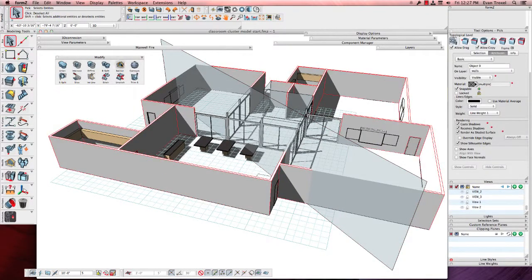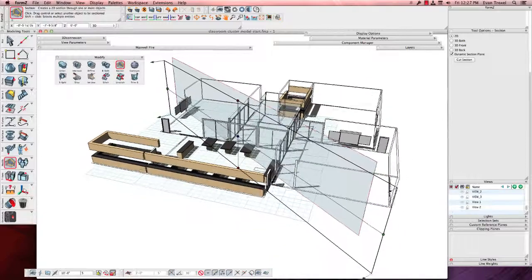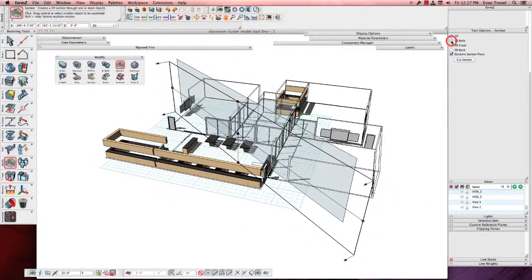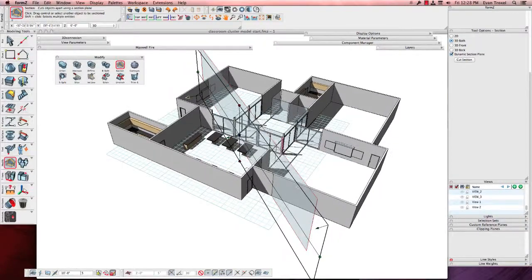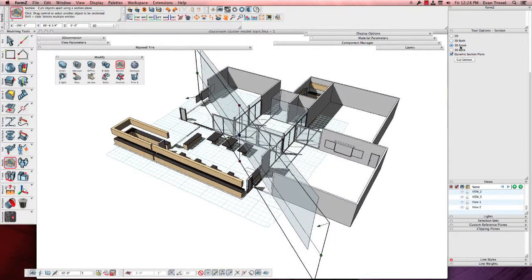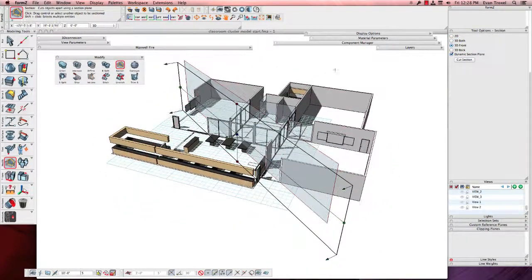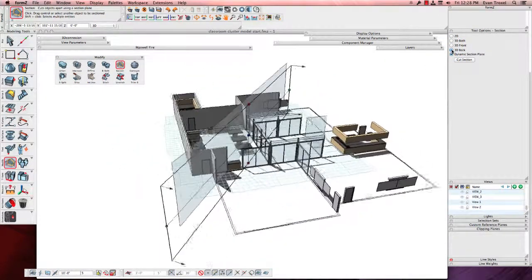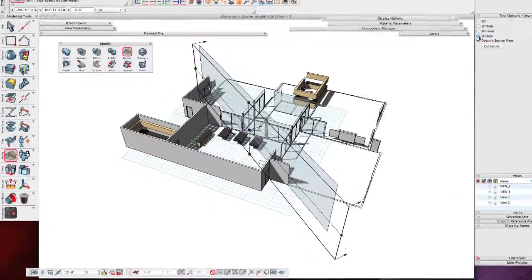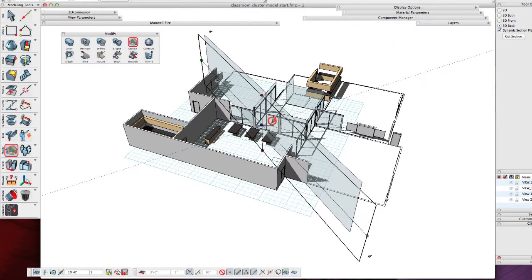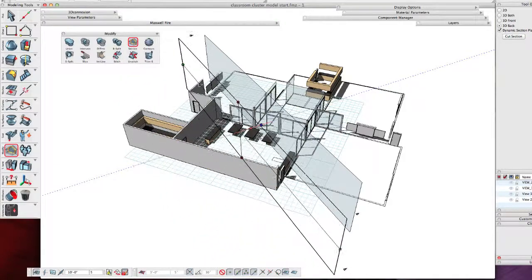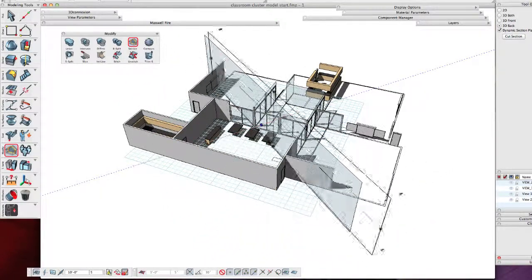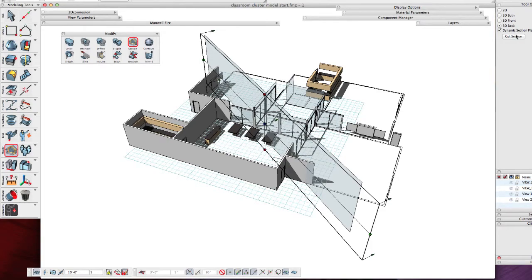The other thing I could do is I can say give me both sides and just slice. All right, so that just cuts right through. I can say 3D front, which just gives me what's considered the front side of the section, or give me the back. So I can easily flip that over. And like I said, it's a dynamic section plane, so I can actually click on this arrow and dynamically slice through my building. I can stop wherever I want and then say cut the section.